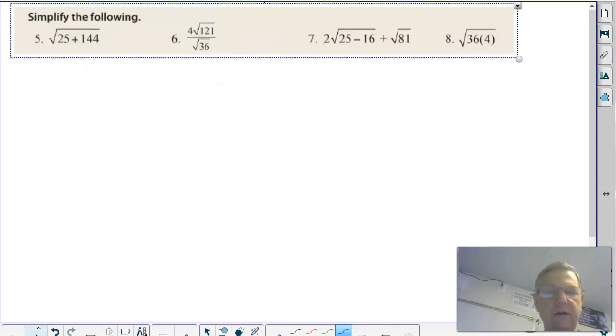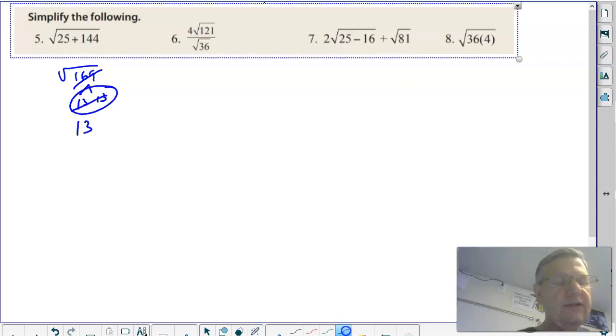Okay, 5 through 8. Now we've got a little bit more involved. You'll need to pay attention on these. A few of you missed some of these. So on number 5, you should have looked at this and added up the 25 and the 144. You must do it this way and get the square root of 169. If you know that's a 13 times a 13, the square root of anything times itself is that number, 13. Number 6 should have looked like this.